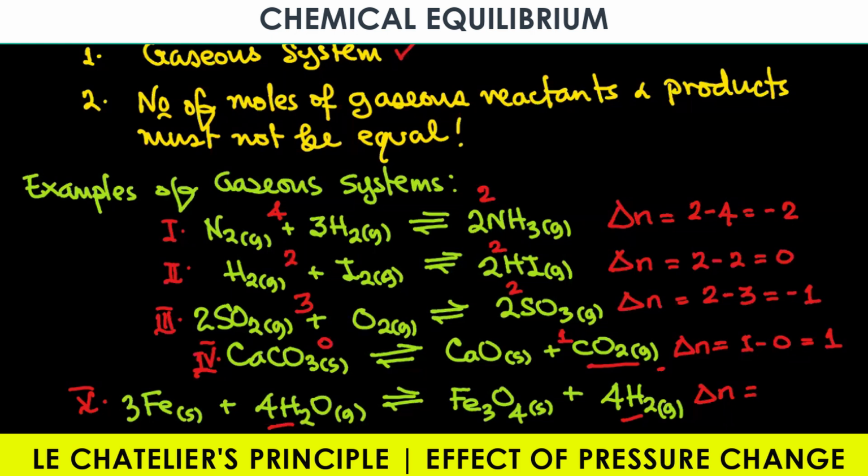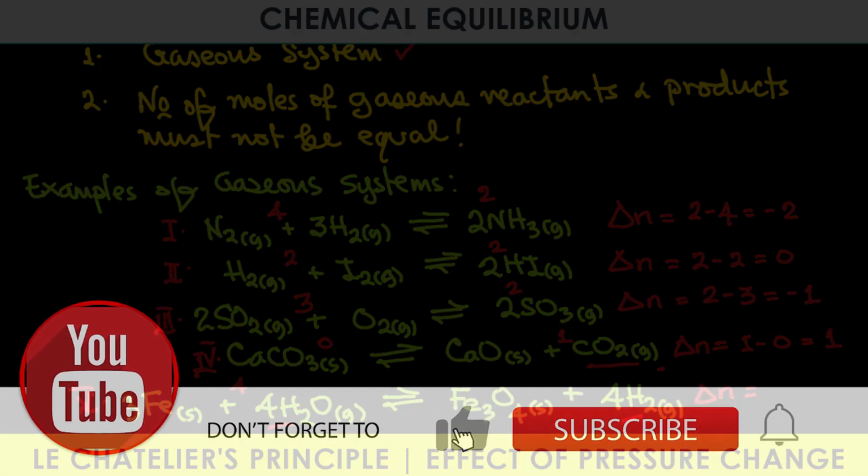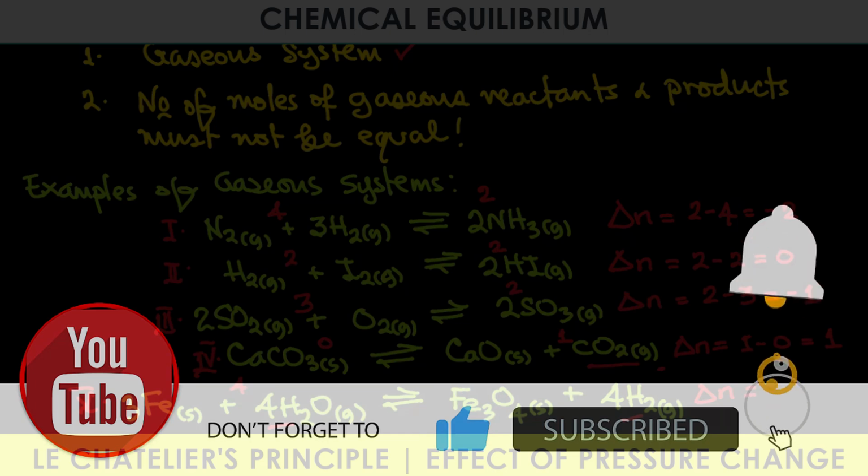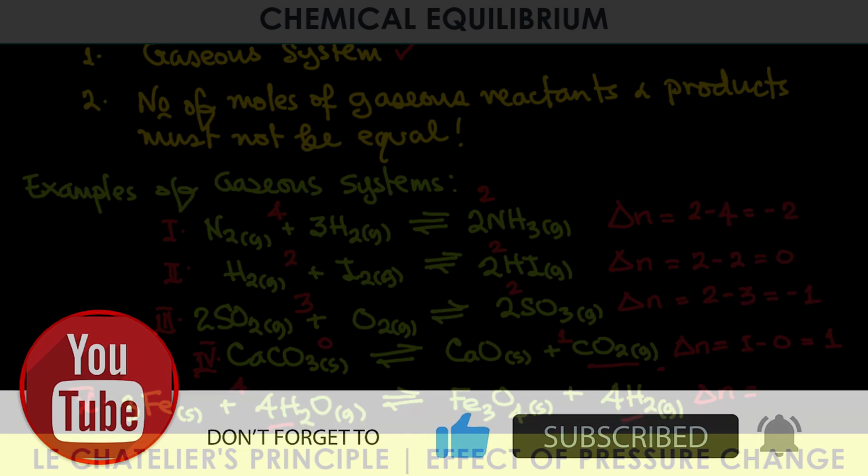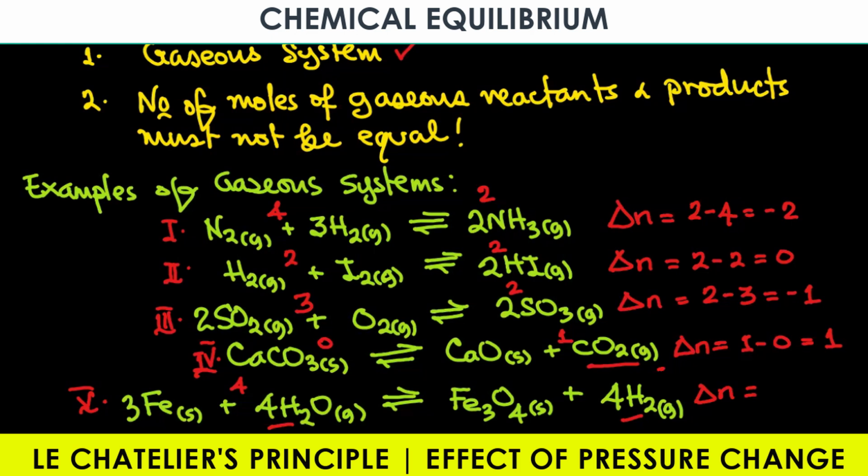And now reaction 5. How many gaseous reactants do we have? We have 4. Yes, the total number of moles of reactants is 7. But out of those 7, only 4 are gases, while 3 are what? Solids, right? So coming also to the products, we have 5 moles of products. But out of those 5, only 4 are gases and 1 is what? Solid. So we have 4 moles of gaseous reactants and 4 moles of gaseous products. And that is what? 4 minus 4. It gives us what? 0.